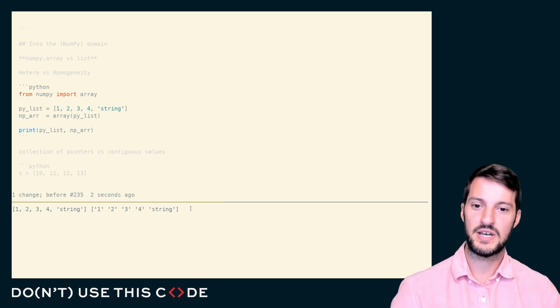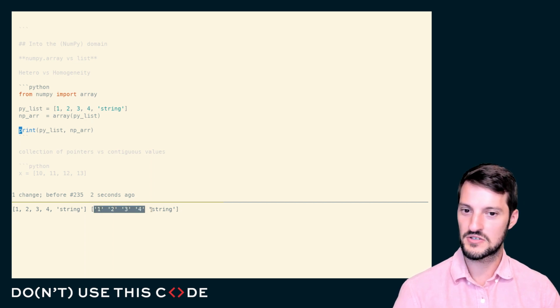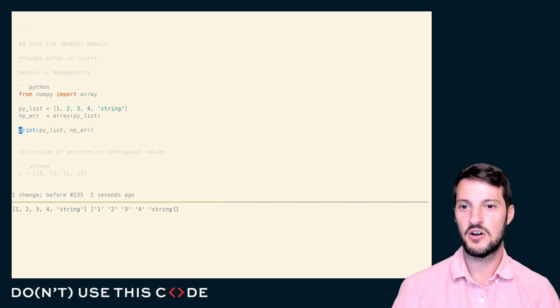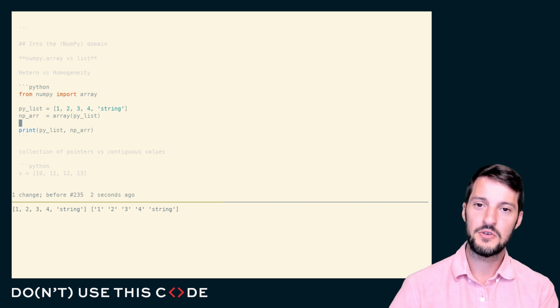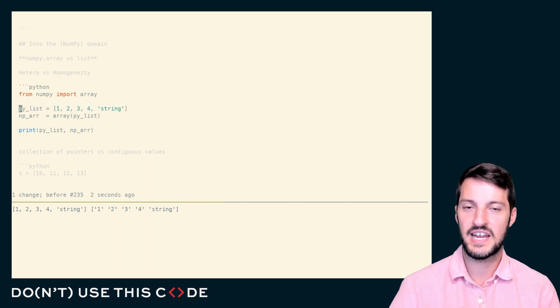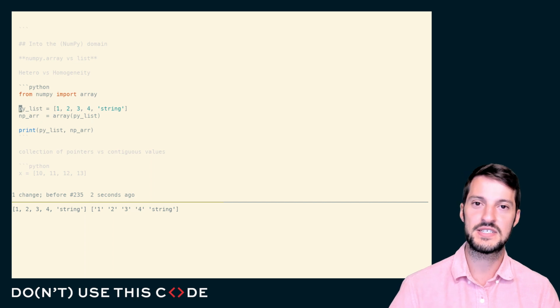And so what NumPy is actually doing is identifying that these first 4 things were integers, but this 5th thing was a string. And so in order to store something in a NumPy array, they all have to be of the same type. This is what we call homogeneity. And so we can start to realize that these two data structures serve entirely different purposes. The Python list is not constrained to containing a single type. The Python list is simply used to store collections of objects.